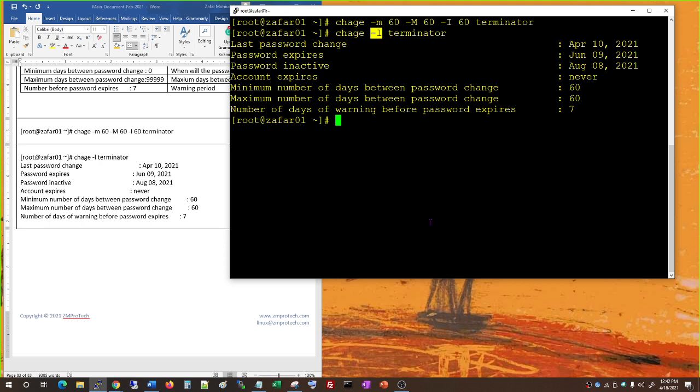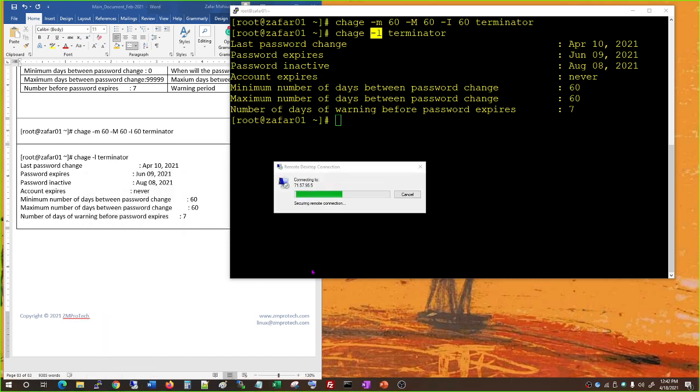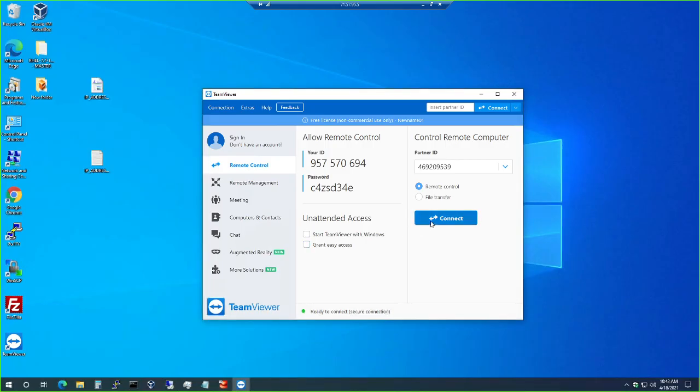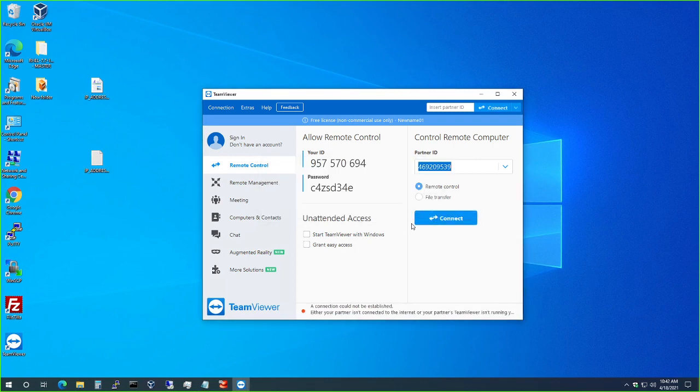Also, it's also a root user. It's under the wheel. Okay, let me connect. Yeah, launch TeamViewer. Yes, sir. I'm about to launch it. Yeah, it's launched.